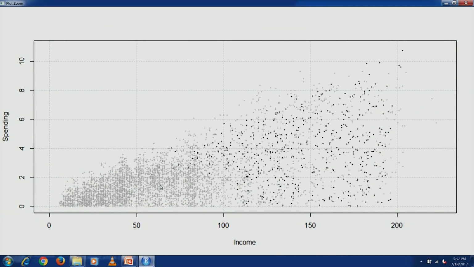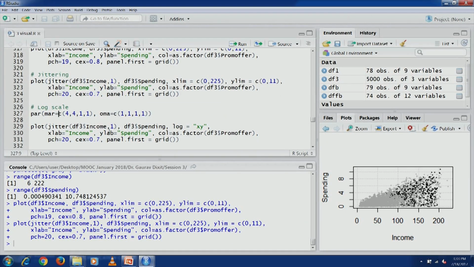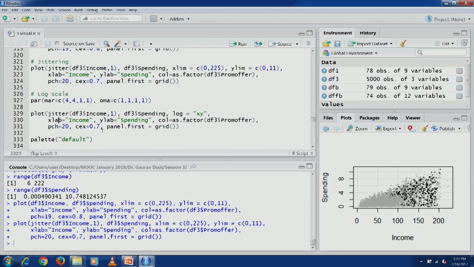you would see that this particular region between 0 to 100 is more messy. There are more points in this region. In the other region there is some more space, the points are slightly more away, so the visibility of points is much better in this case. This region of 0 to 100 on the x-axis is slightly more messy. So we will try to change the scale and see what can be done.